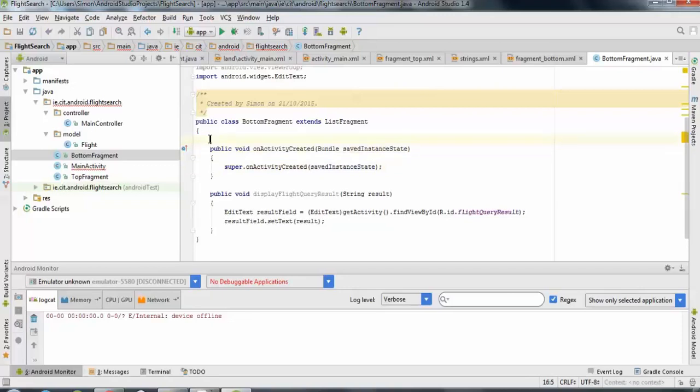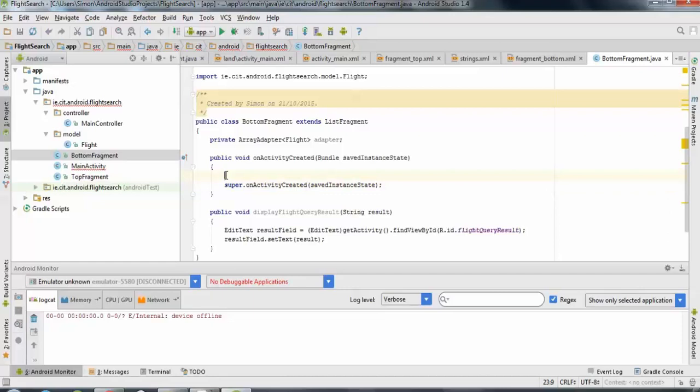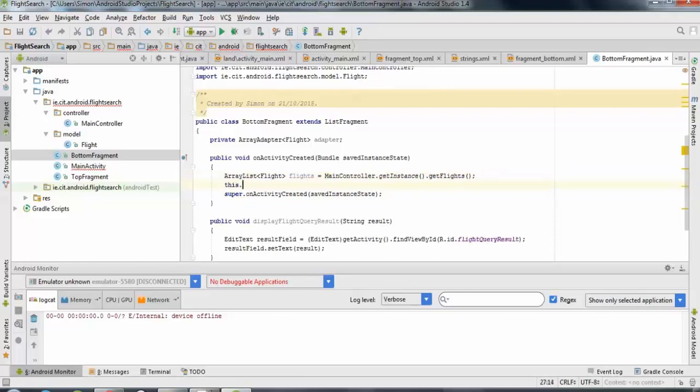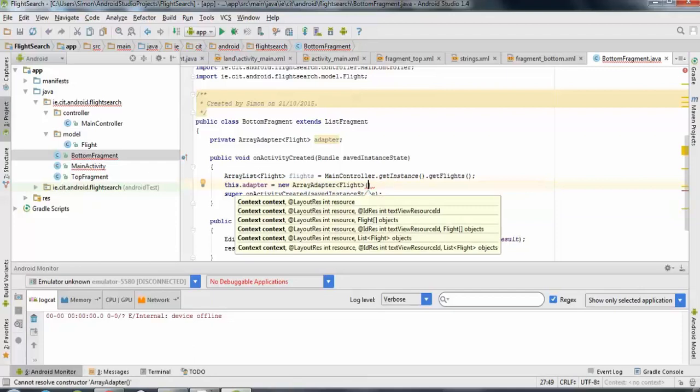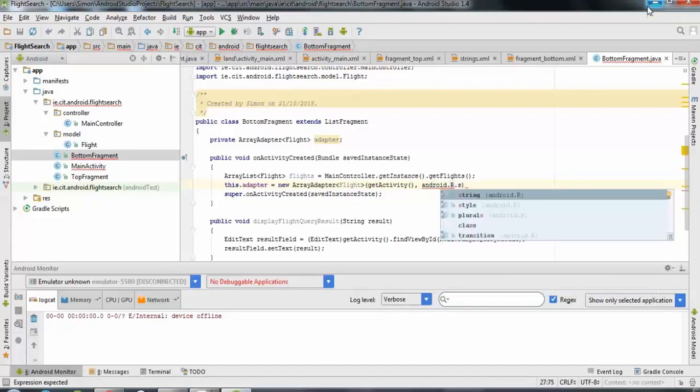So now if we go to bottom fragment, we set up our ArrayAdapter, which is the middleman between our flight objects and our list fragment. So it's going to adapt the array list of flights for our list fragment. So here, within our onActivityCreated, we get the flights from the model. We now create an instance of our adapter. So this is the adapter which is sitting between the array list of flights and this list in this fragment. So the three arguments here are the activity, first of all, then the type of thing that we are adapting for. So we use this constant from android.R.layout, and it's simple_list_item_1.